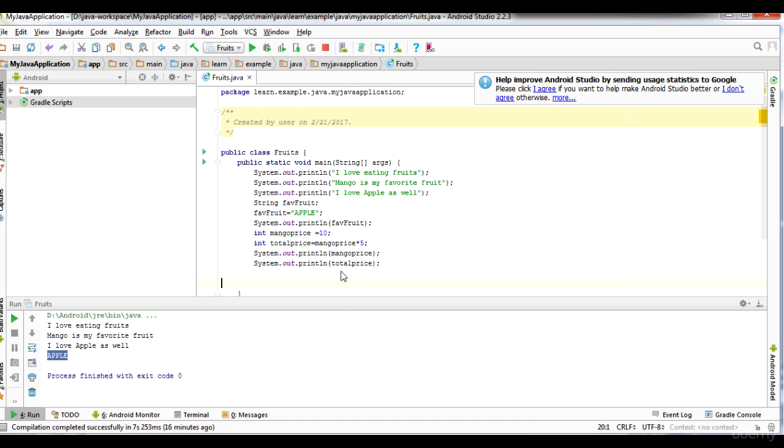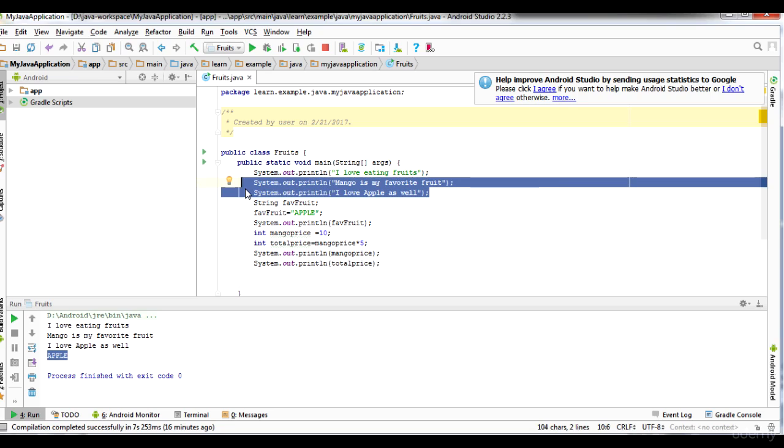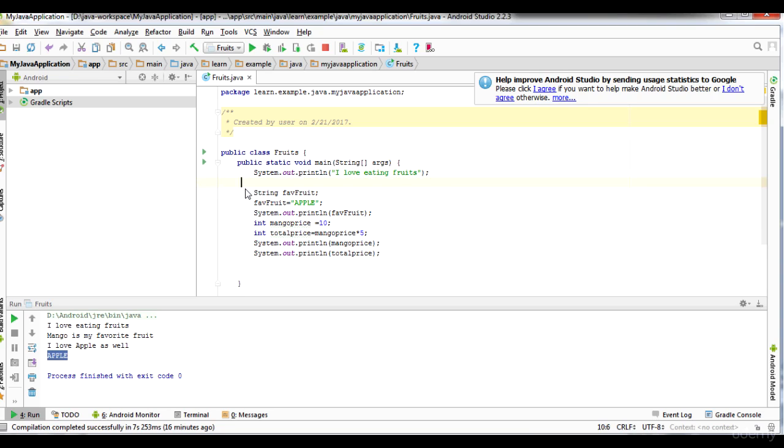Before that I'll remove some of the lines so it will become easier for you. The previous code line I'm just deleting. So I'll just run my code. Here you can see this is my first statement, I love eating fruits.